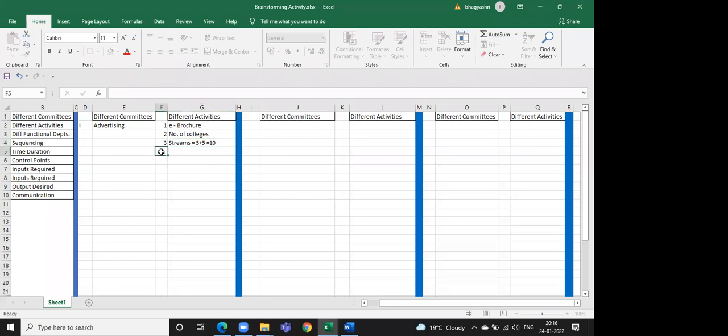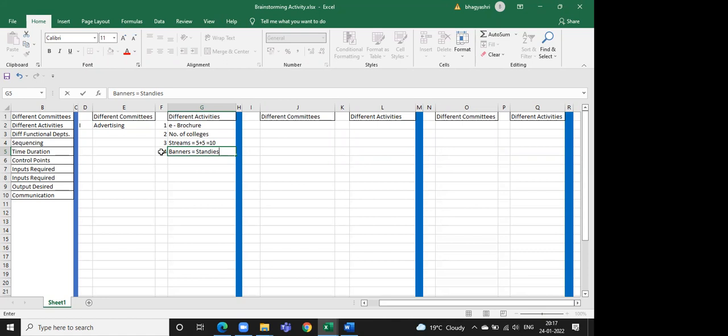Then, if we are considering this in offline mode, we will be spending on the banners or the standees outside our college for holding the competition. And then there will be a group of students who will be visiting the other colleges, and they will say that such and such a competition is going to be held. Do participate. It is going to be a very interesting event, and it will add an extra point to the CV of the student who has won the best project prize in this type of intercollegiate level competition. So thereby the importance of the competition.